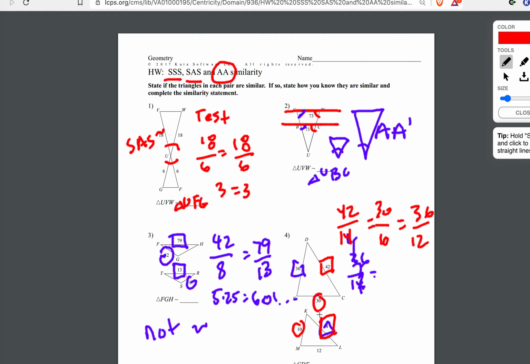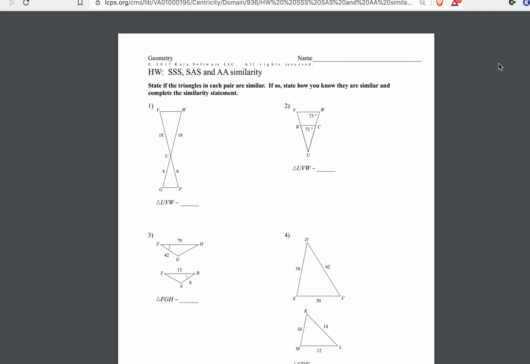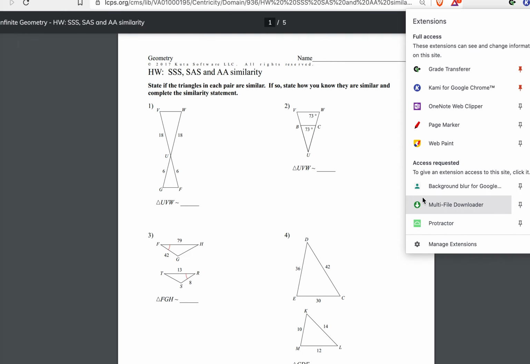So typically a calculator is going to be quicker if you aren't good at reducing. So 42 divided by 14 is 3. 30 divided by 10 is 3. And then 36 divided by 12 is 3. So we really have 3 equals 3 equals 3. So we have proof that they grew or shrunk by a scale of 3 times if it's looking at it as an enlargement, or really you could flip it upside down and say the small one is 1/3 the size. So sometimes people ask, can I work in the opposite direction?